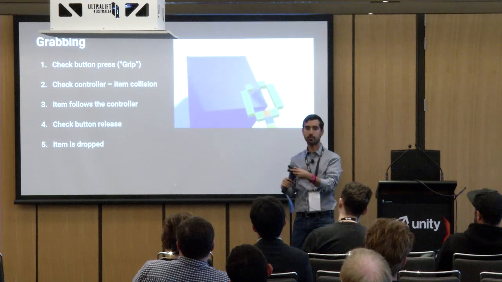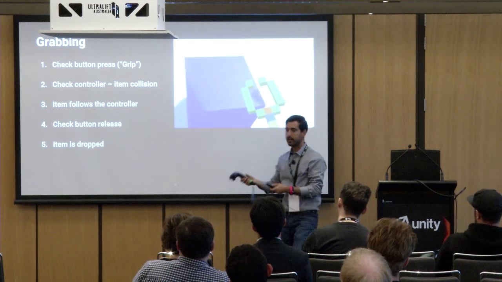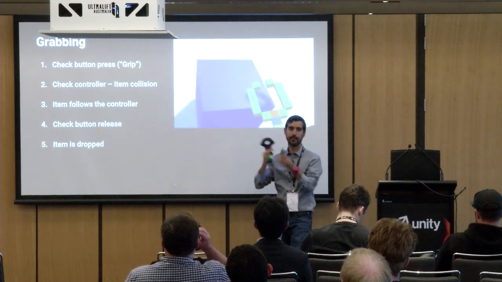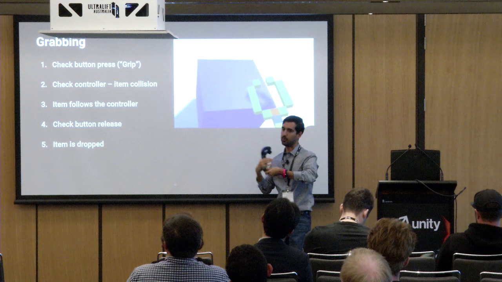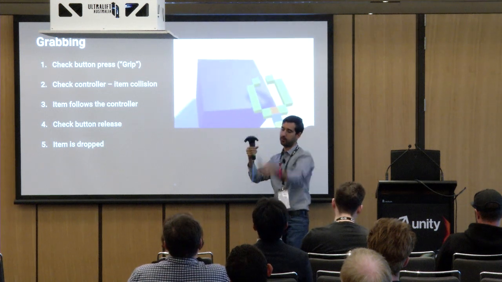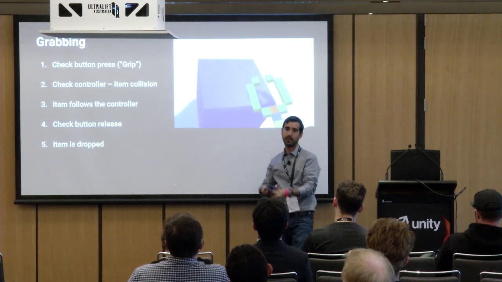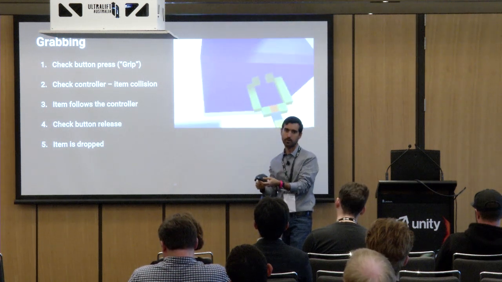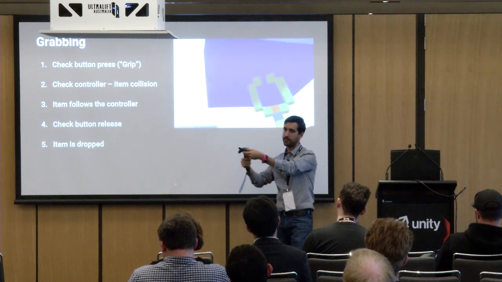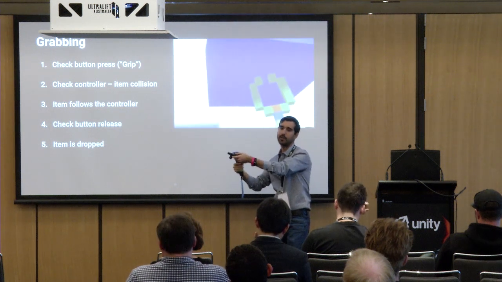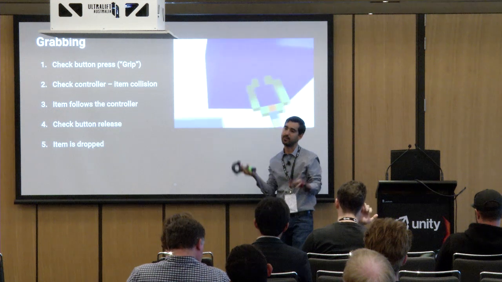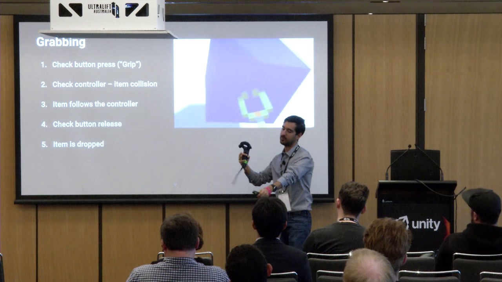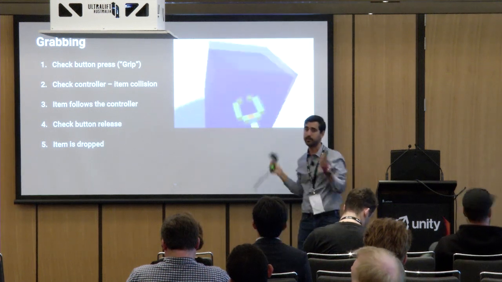And then when we're ready to release it, all we need to check for is just that the grip button is being released. And in that case, different things can happen. It's up to us, really. We can make the object just fall to the ground, or we can allow us to throw it, which we'll talk about later. Or you could also have a situation where you release the button and you just want the object to go back to its original place, which can be some kind of use case, right? That you take some object and you look at it and then you release it and you just want that to go back. So you can do all of those things.